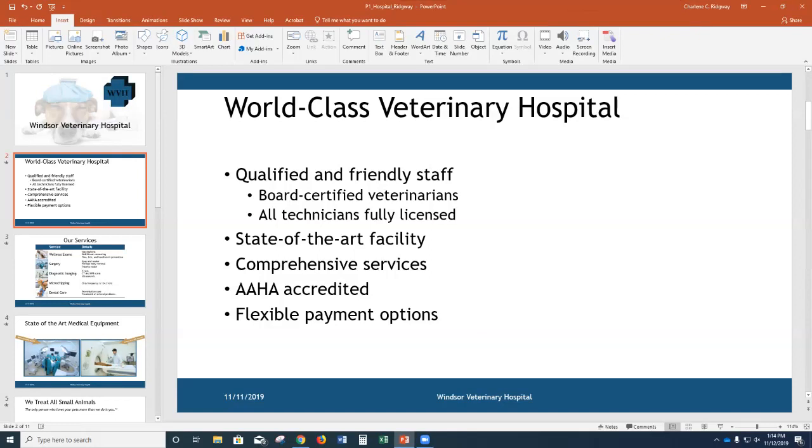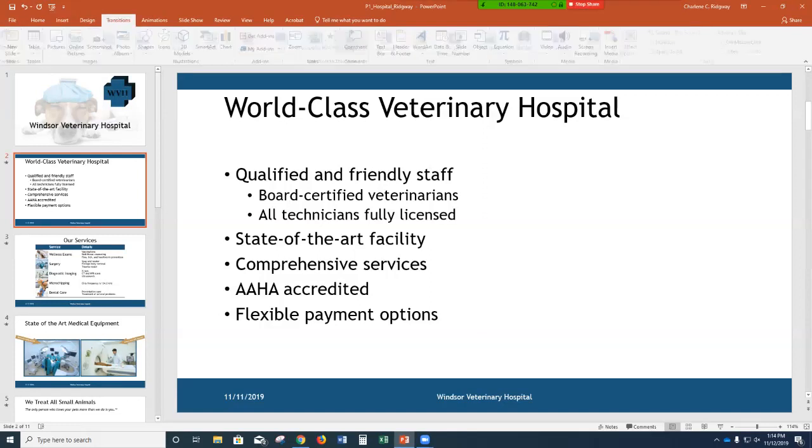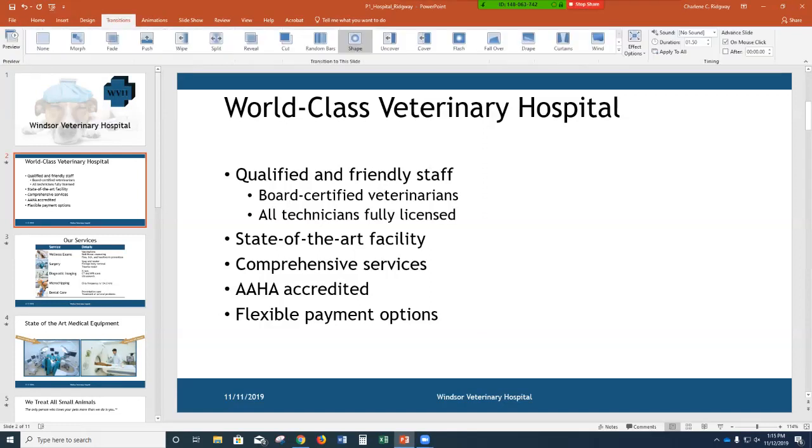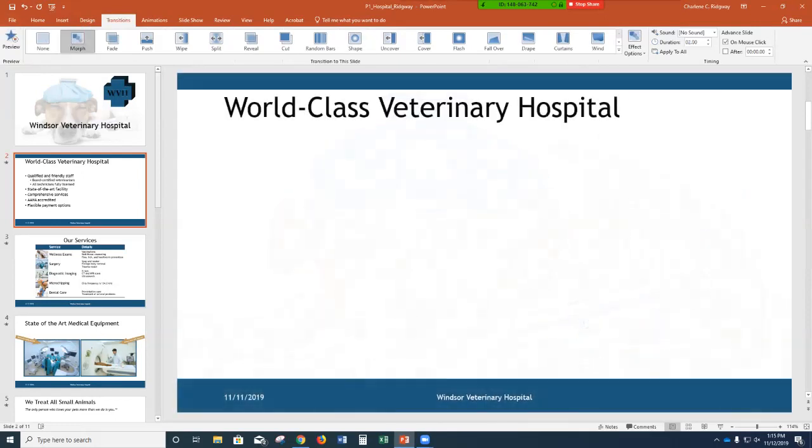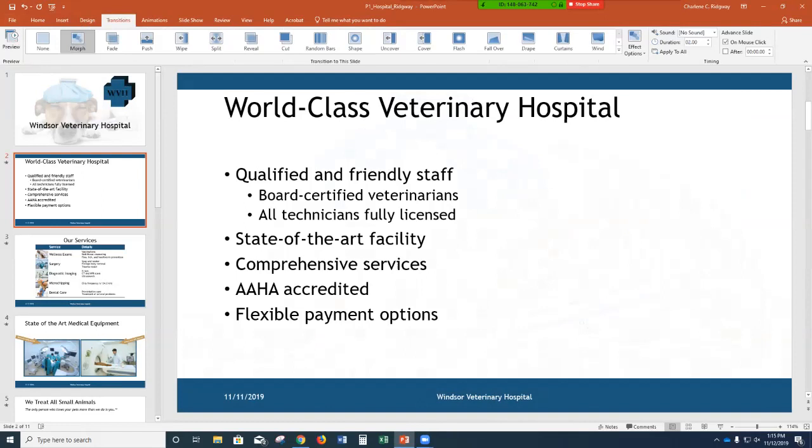Look at your footer. On the ribbon, click the Transitions tab, and then click the Morph Transition. The Morph Transition is applied to slide 2 and previews. On the Quick Access toolbar, click the Start from Beginning button.